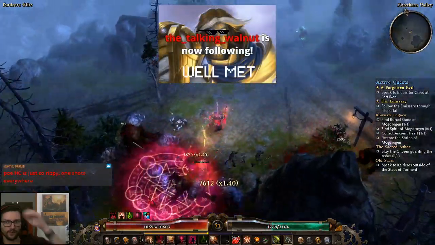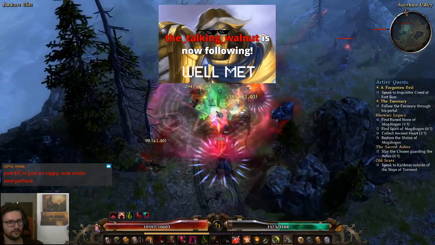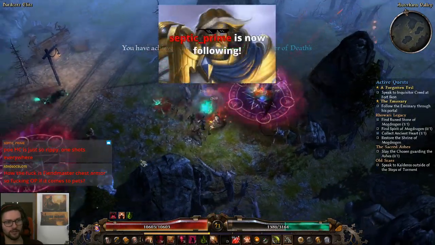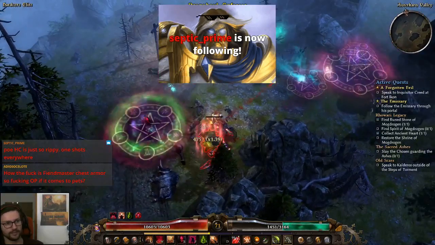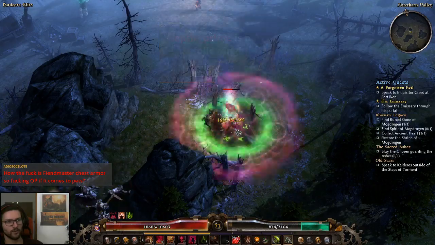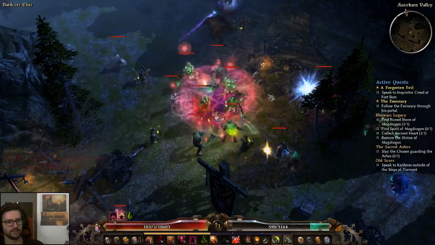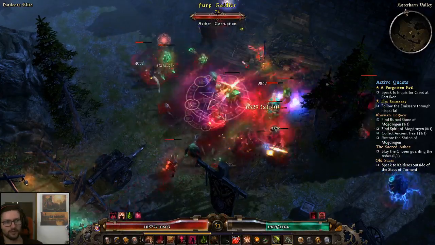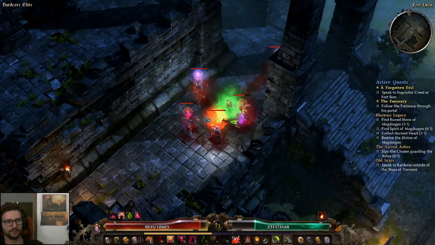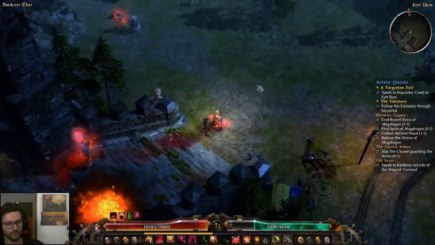Well met. Also, the Talking Walnut, thanks for the follow and welcome, welcome. One-shots everywhere. I mean, there are some one-shots in this game as well if you're not careful. But I feel like the one-shots that do exist in this game are usually more telegraphed. And since animations in general are a little bit slower in this game, because the game itself is just slower than PoE, you have more time to react to potential one-shot abilities, right? Also Septic Prime, thanks for the follow and welcome to the stream.